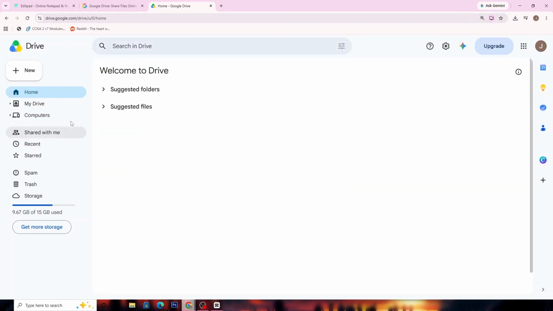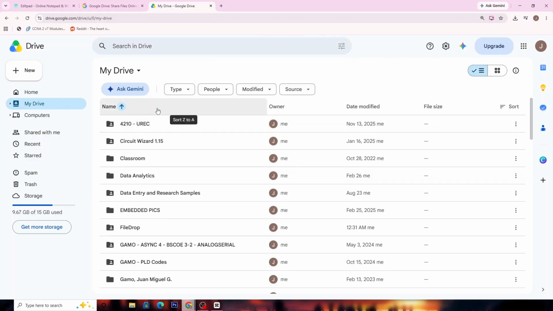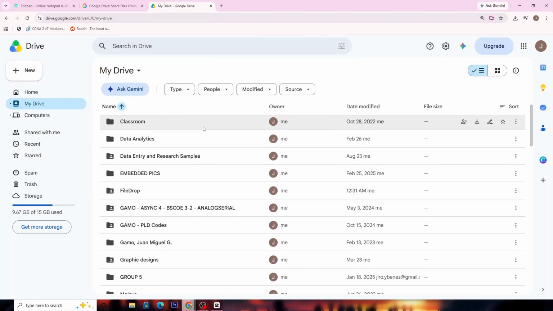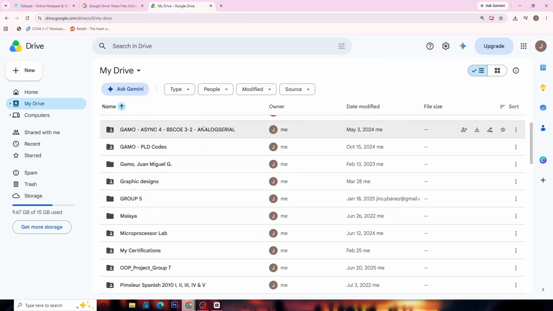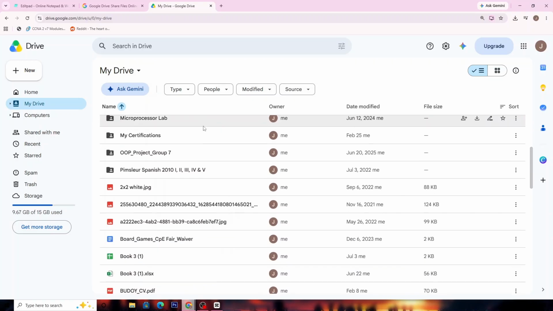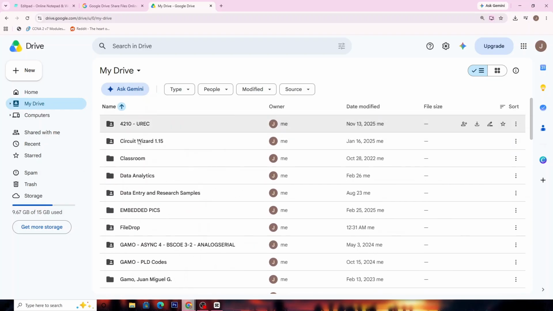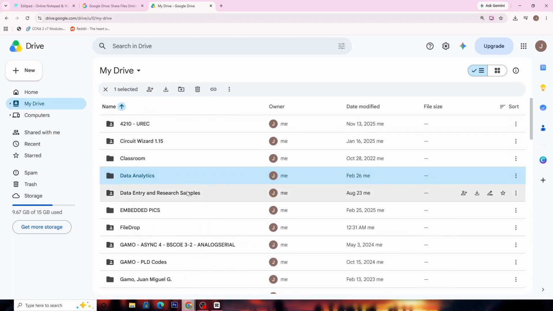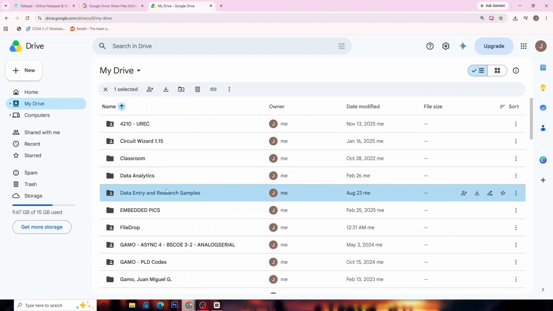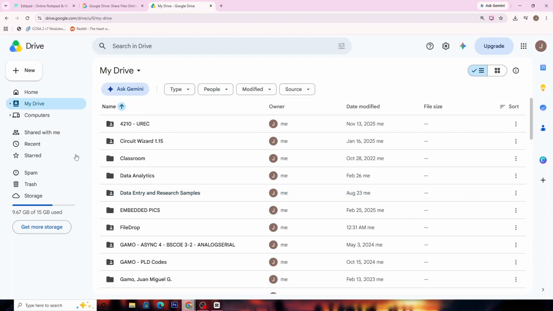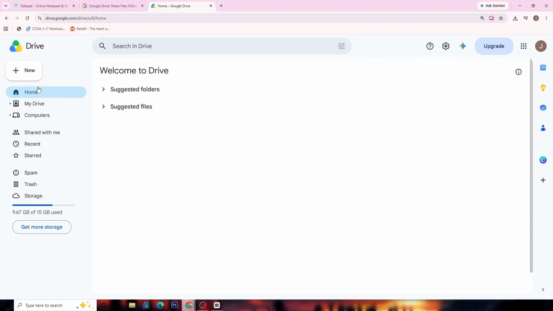Have you ever needed to manage or transfer a large collection of files from Google Drive? Perhaps you're working on a project with multiple documents, or maybe you need to share a photo album with friends or colleagues. Downloading an entire folder as a zip file can be a real game changer. It allows you to compress all those files into one single package, making it a breeze to transfer or store them. In this tutorial, we'll go through each step of the process, and I'll also share some handy tips along the way to make things even smoother.